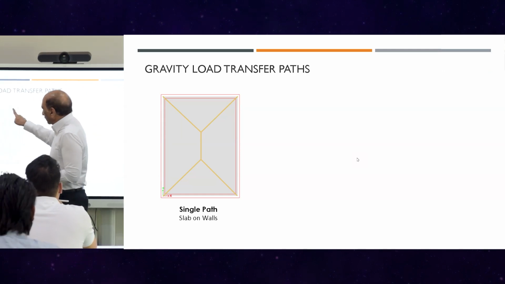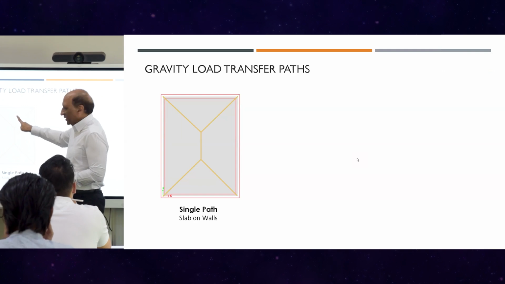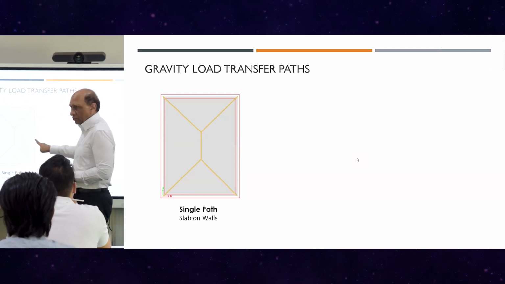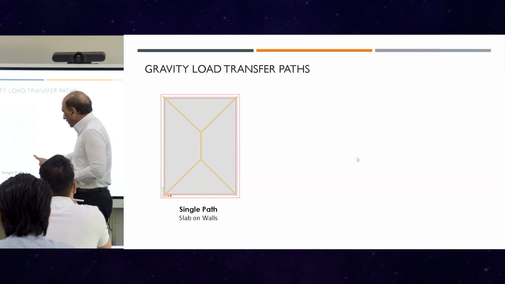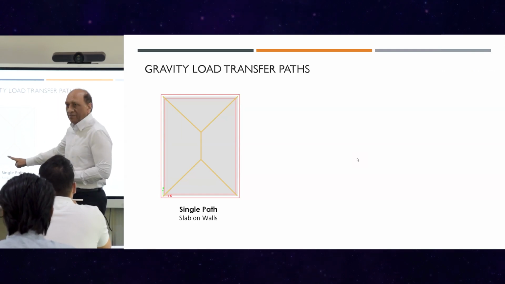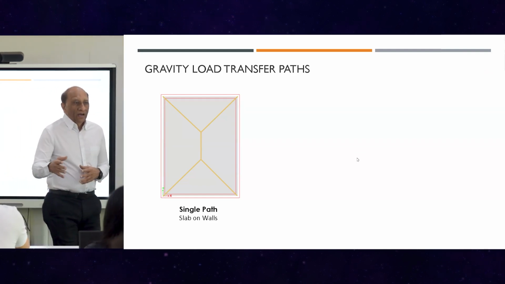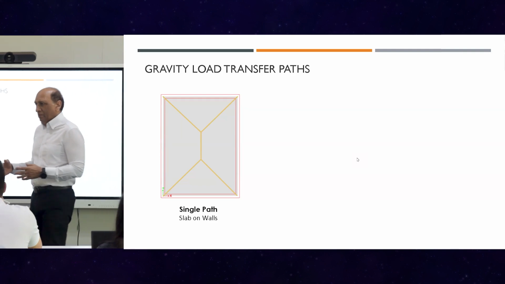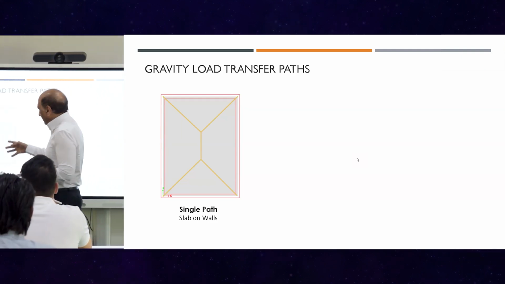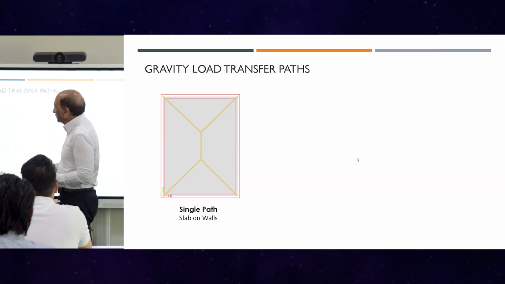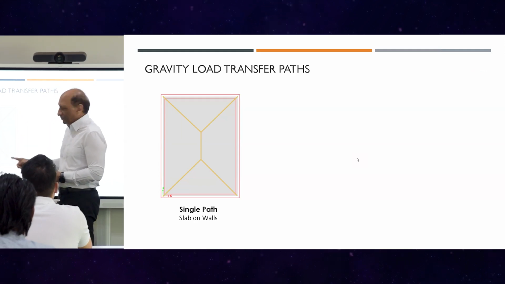This triangle portion will go to that wall. This trapezoid portion will go to that wall. We just draw a 45-degree line at each corner and extend them until they meet. Based on the geometry, we can determine how the load will be transferred, because that's the assumption: this portion belongs to this wall, and this portion belongs to that one. This is the traditional way, and it still will work in this case.